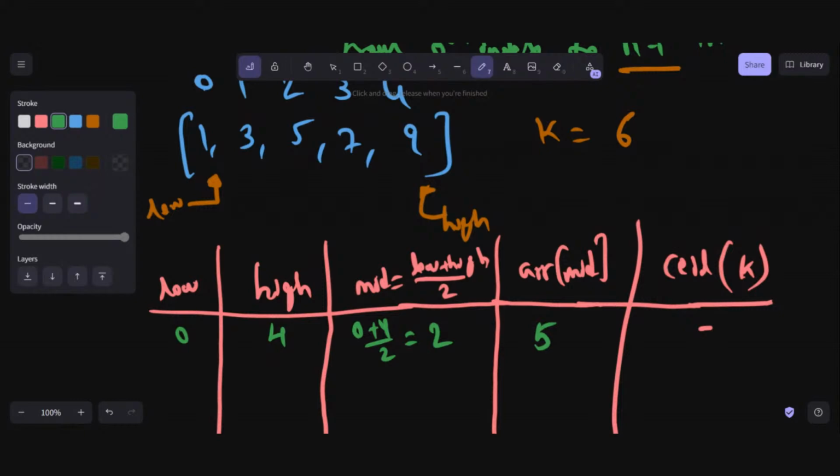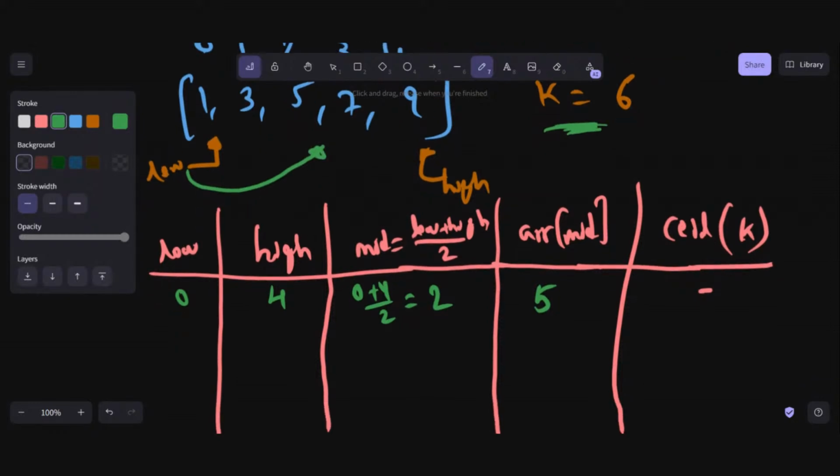Is this 5 greater than the given key? No, right? So it is not greater than my given key. Then what do I need to do? I need to increase low in such a way that my next mid is greater than 5, right? So how can I do that?